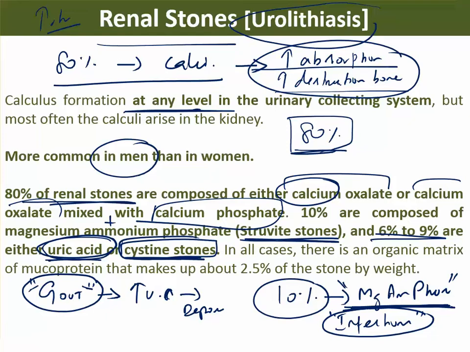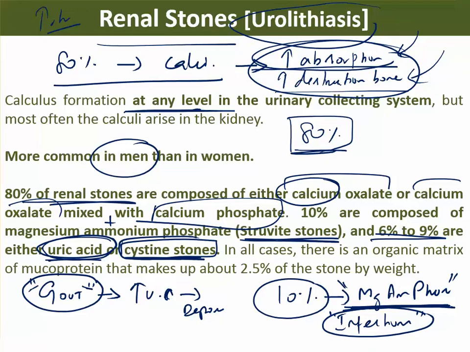Understand? So these are the reasons, and another two or three reasons we'll discuss in detail in the MSK module and endocrine module. So there could be increased absorption or increased destruction. Whatever it may be, the calcium is coming more into the circulation, it is going to the kidney and it is depositing there. Why is calcium depositing there in the kidney?